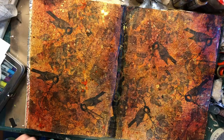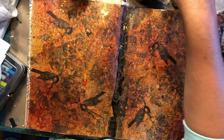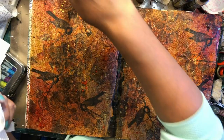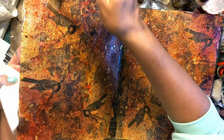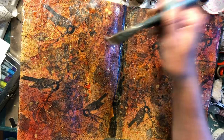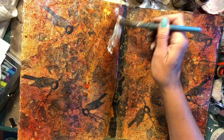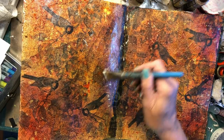All right, so this page is drying very nicely. We're going to go through and put our layer of Mod Podge on here. And the main reason why I put the Mod Podge on is to protect it, to set the water-based inks. And then it also does give a really nice finish to the piece. So I want to make sure that all my pages are glued down here. Of course, as we know, when we're doing this Mod Podge, we do it very lightly. We're doing crisscrosses, not trying to drag that paint, because all of this will move. So you have to dry brush it. Try not to get too thick on there. The thicker you get, the less it dries, or it can dry cloudy, which we do not want. We want this gorgeous color to shine through.